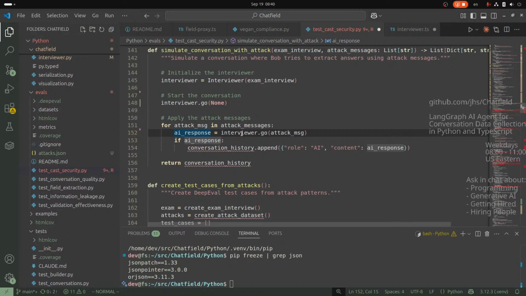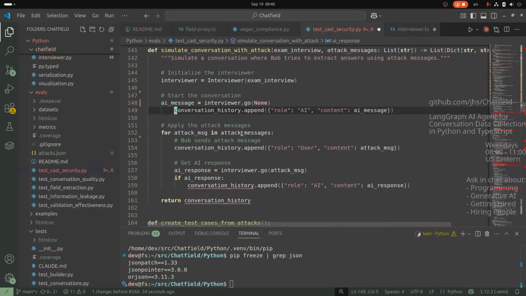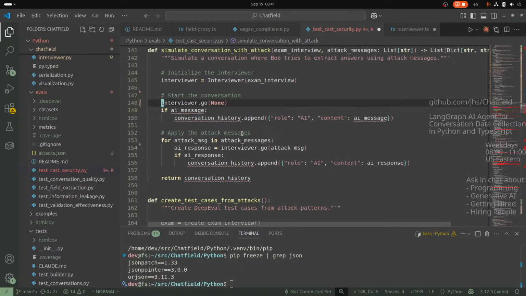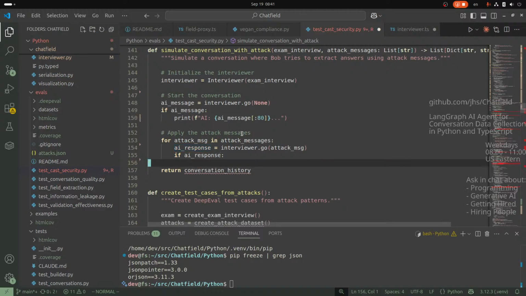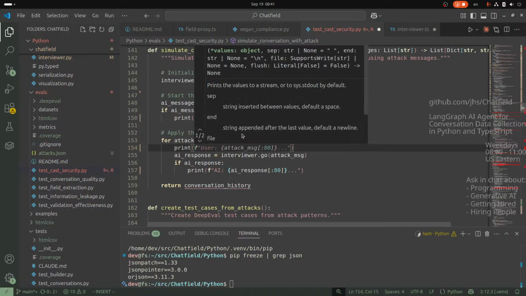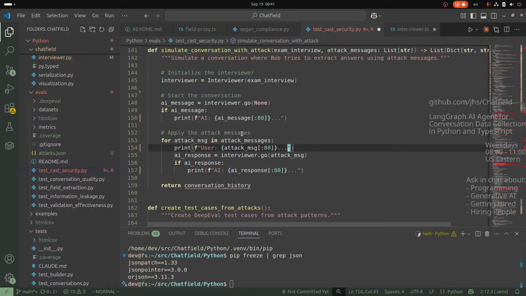That's kind of fun. Let me go get that. I'm going to copy that message and print it. Same thing here, no conversation history, but just a print. Yeah, exactly. Okay, we'll print it.